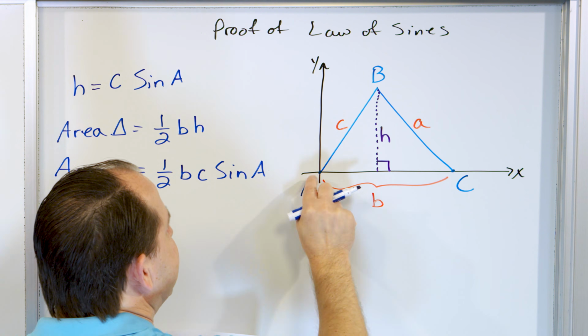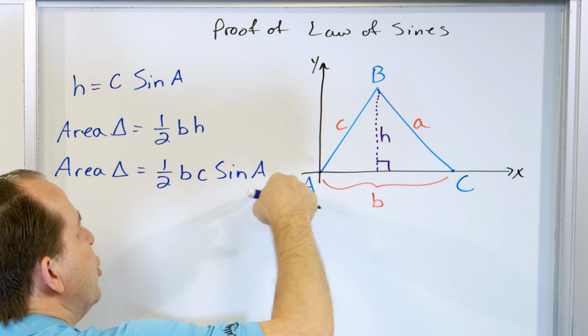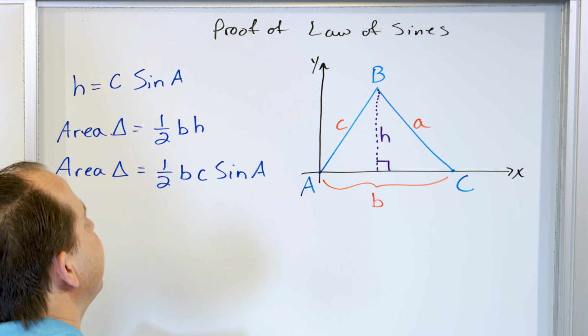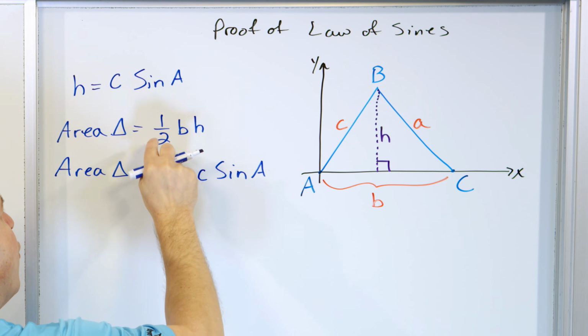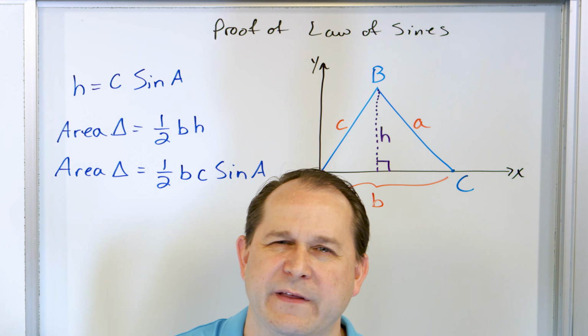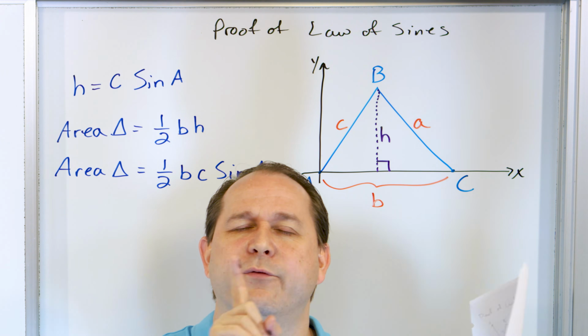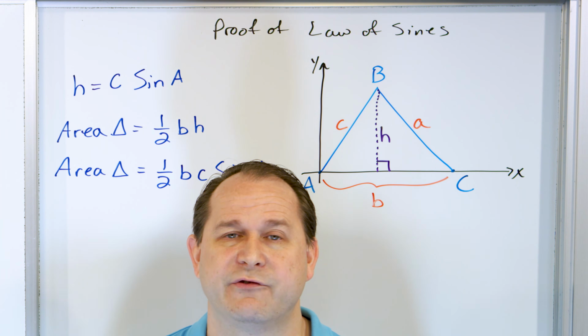If I told you the length of B, and I told you the length of C, and I told you the angle A, you could just put it in here and you would find the area of the triangle. And it would come exactly from 1/2 times base times height, which is what you learned back in 4th or 5th or 6th grade, right? Now that's way number 1 of calculating the area of the triangle.